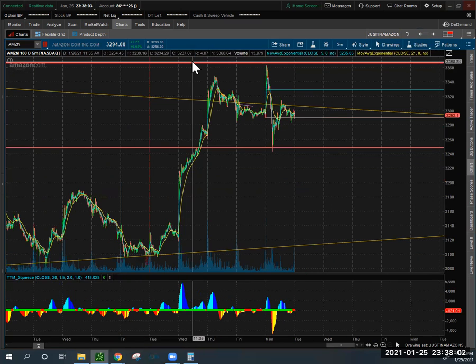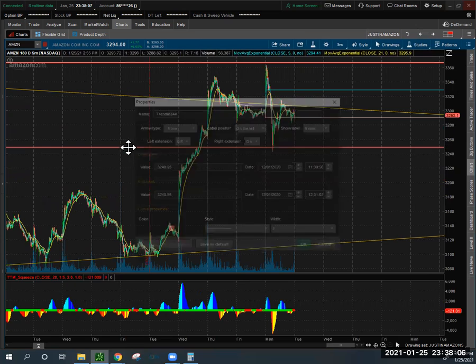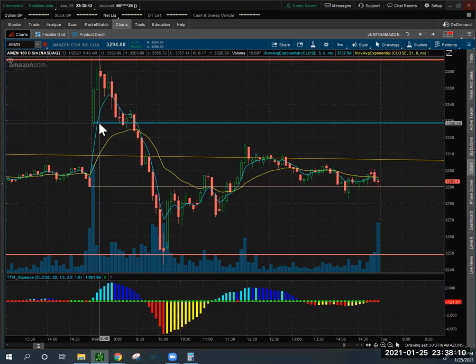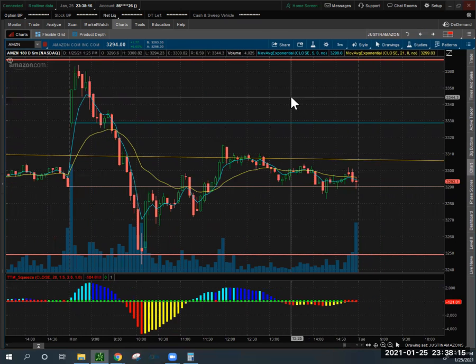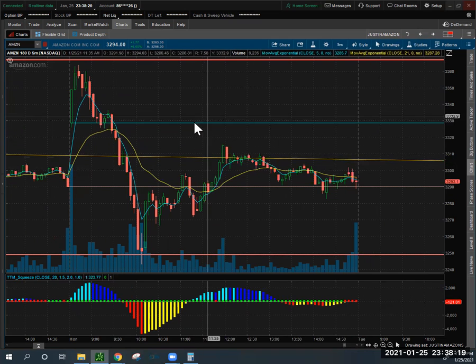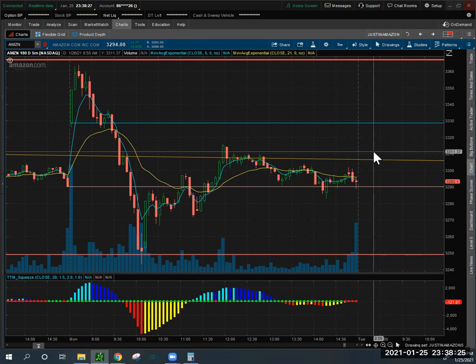So the upper one, you can pause it, grab the price. The lower one, pause it, grab the price, and then these are just based off of the open and the close in previous day. So we'll see if we are in this range again. Right now we're in kind of the center range, and we'll see if we get a move down into the bottom, if it pulls back a little bit more or stays in here.